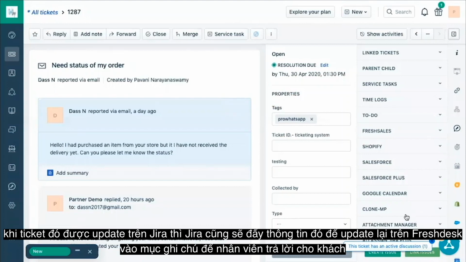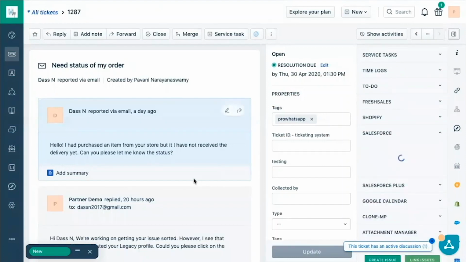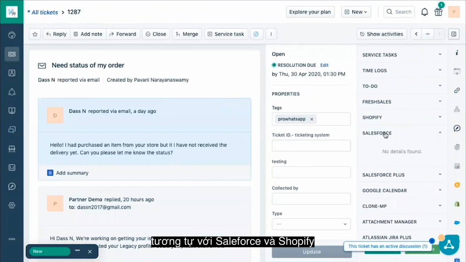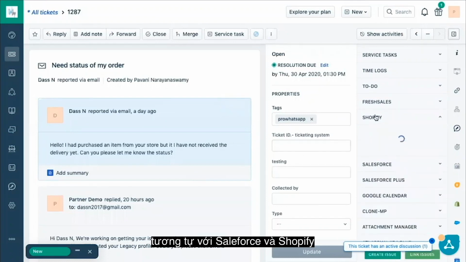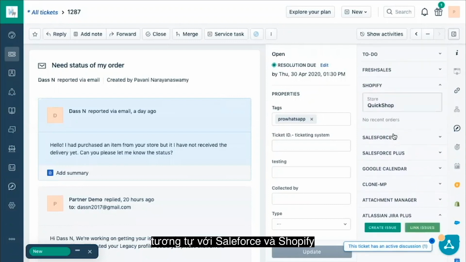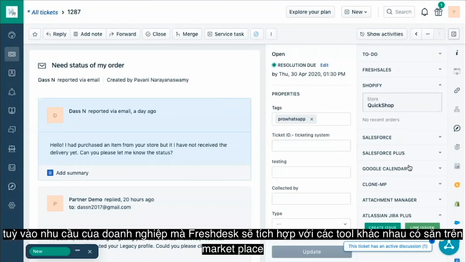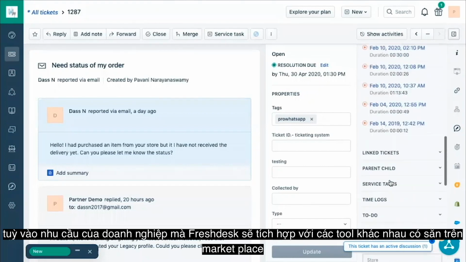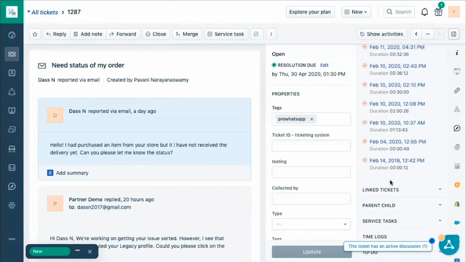This is one example. If in case your agents want information pulled from Salesforce, again, we have the Salesforce integration. Likewise, information can also be fetched from Shopify in case they need more information about the shopping history in an e-commerce example. Likewise, we have about 700 plus applications listed in our marketplace. So based on the requirement, companies can integrate Freshdesk to the systems that they use out there. So that's also a huge list of integrations that we have to enable a better ecosystem in terms of how the agents are operating.